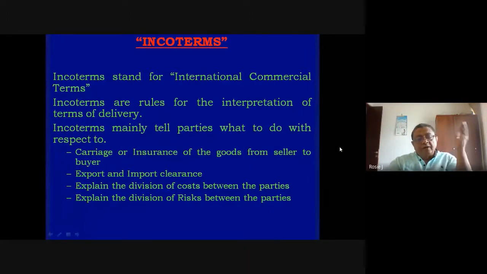So supposing, while loading, the crane breaks and the AC falls into the water, who is responsible? Whose risk is it? Whose cost is it? Is the risk for the importer or the exporter, and is the cost for the importer or the buyer? Okay, the ship is going to Saudi. While going to Saudi, near India, there is a rock and the ship crashes and sinks. Now from there onwards, who is responsible? Buyer or the seller?